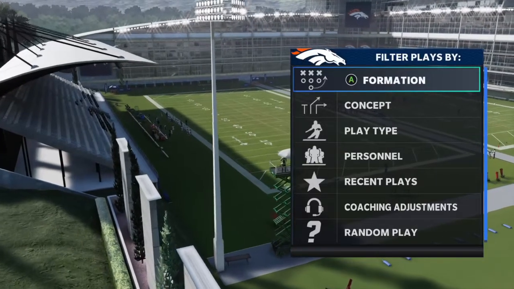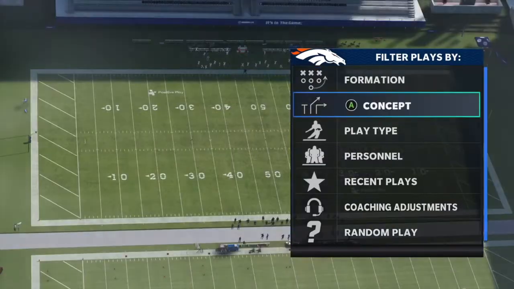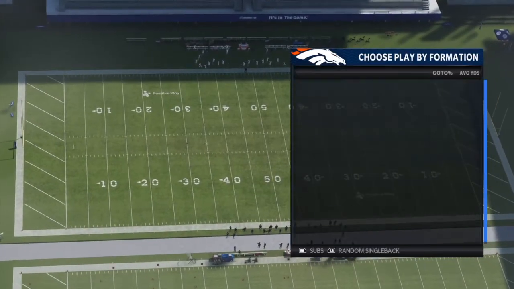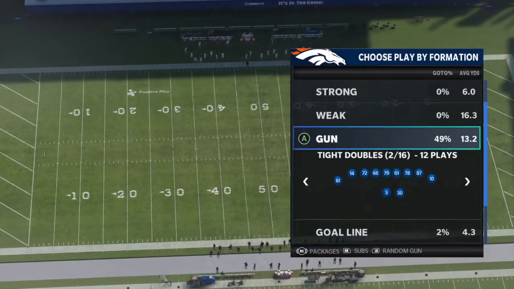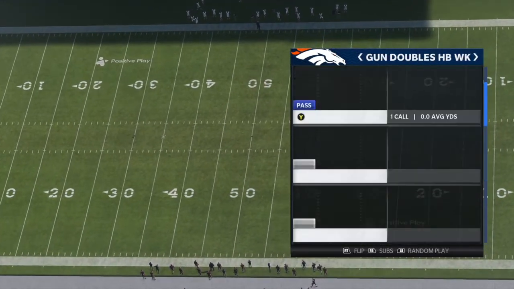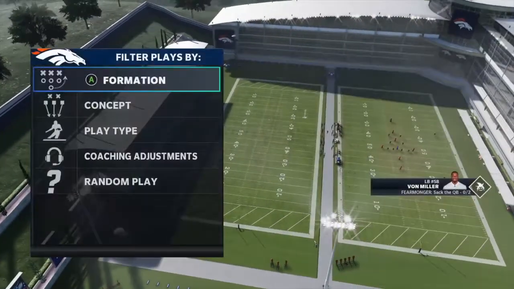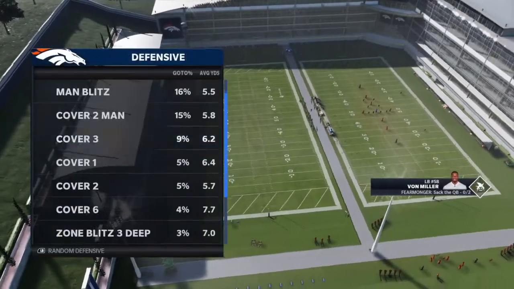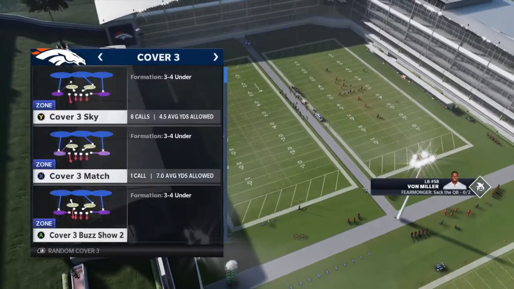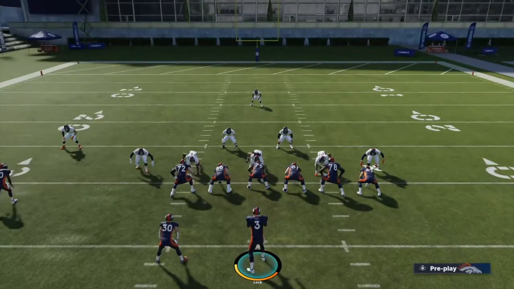Break a cover 3 defense in really the most typical fashions. So we're going to just line up. First, we're going to start off with a 2x2 formation out here. Now, most people know how to break a cover 3. We're going to start off with a cover 3 and a 3-4 defense.